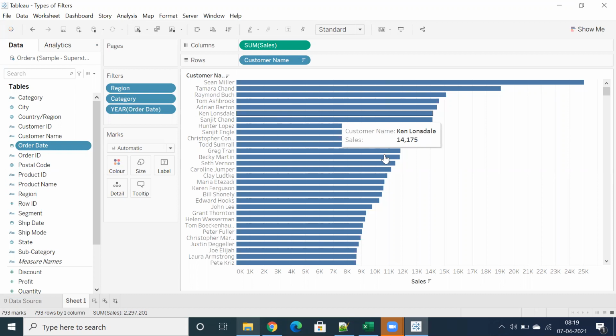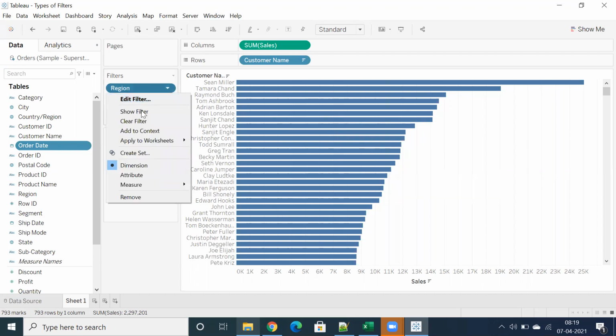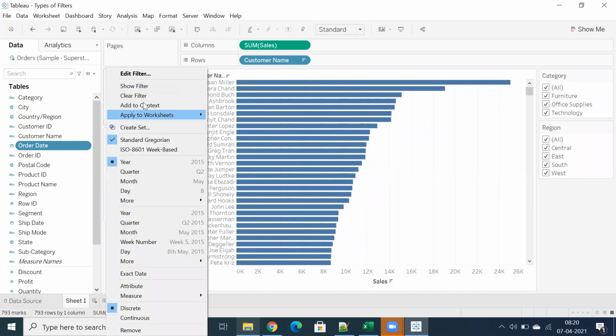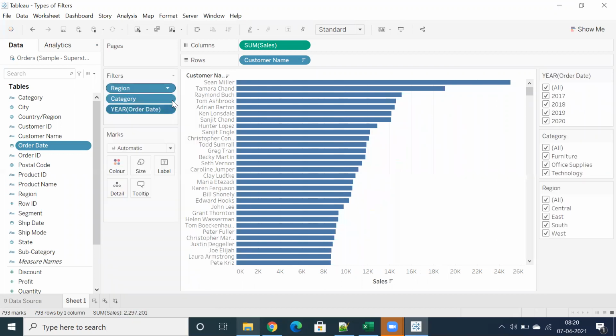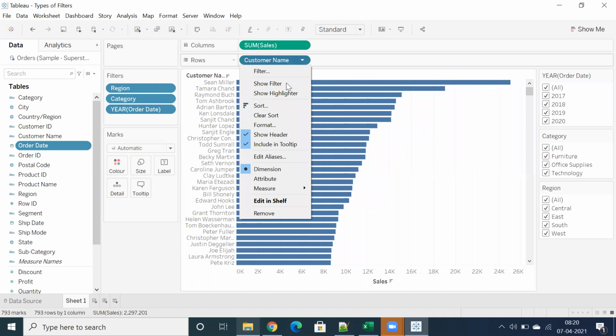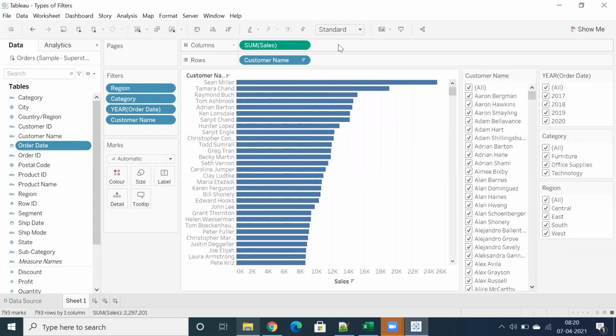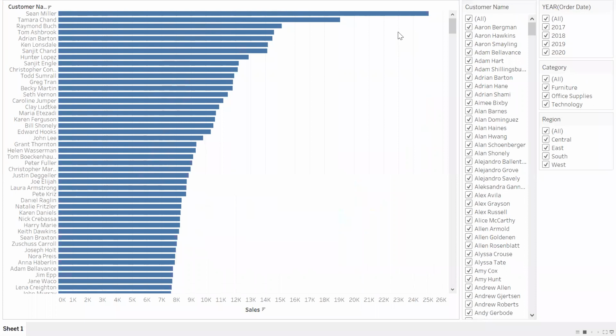So basically, here is one drawback and one advantage I'll tell you. Let's say I have customer name as a filter, right? Whenever you're going for presentation mode, we have customer name here. Let's place it here. When you go back to presentation mode, what is happening is I am wasting a lot of space for filters, correct? Here you can see I'm wasting a lot of space for filters.